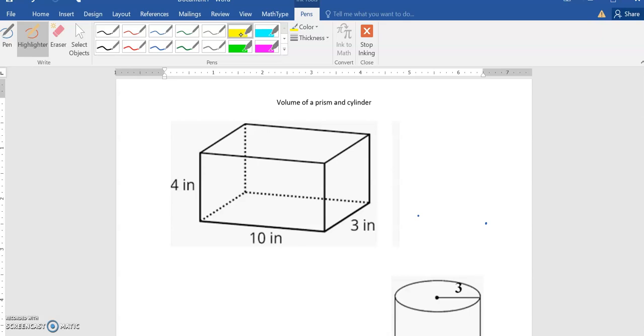The first one we're going to look at is going to be a prism, and this strategy is going to be more so the general strategy of finding volume. So for a rectangular prism, to locate the base, because there are now 6 sides on this, the base has to be parallel and congruent to the opposite side. So if I were to look at this side right here, this face, that is going to be parallel and congruent to the other side.